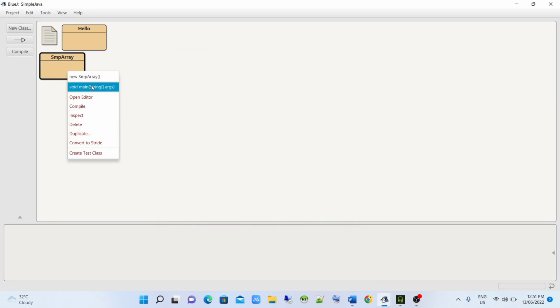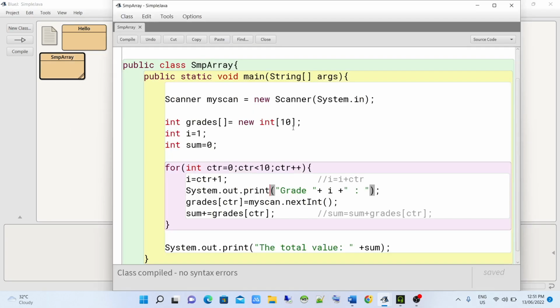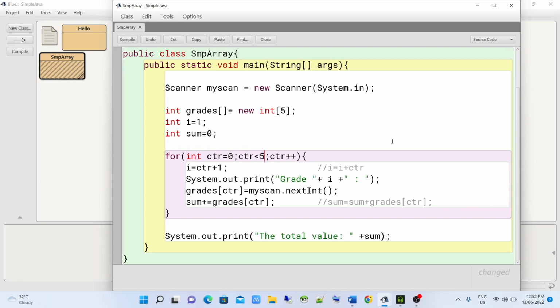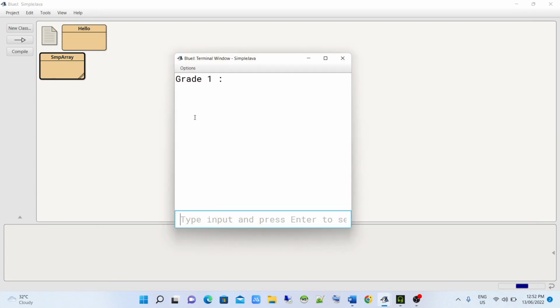So let's try to minimize our counter. We will try to decrease it to 5 only. Okay. So sample, compile. So what is output?